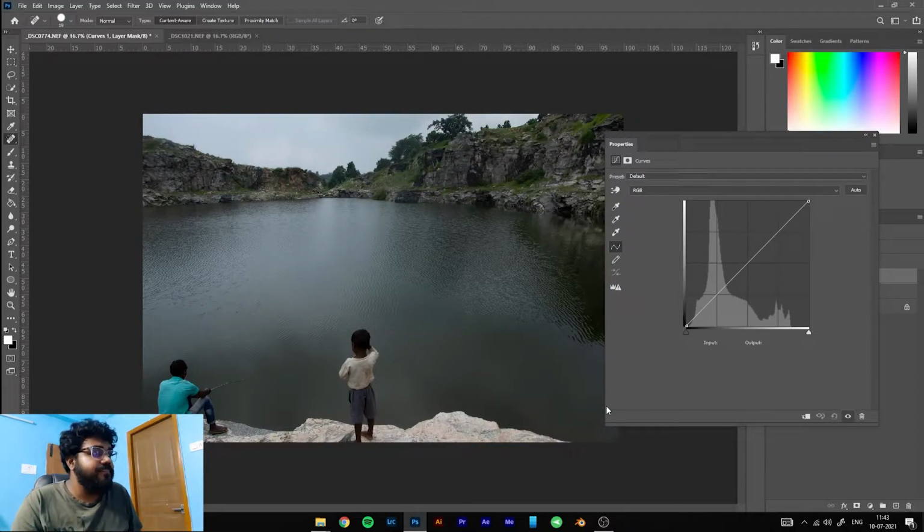So why is it that way? On the x-axis, the left side is the darkest part of the image and the right side is the brightest part of the image. So currently in this image, or in any image, what this graph is telling me is that the darkest part of the image is dark because it's 100% black, because the y-axis symbolizes how dark or bright the image is. So 100% blacks are 100% black. You can't go anything below 100% black. So this is at the lowest point.